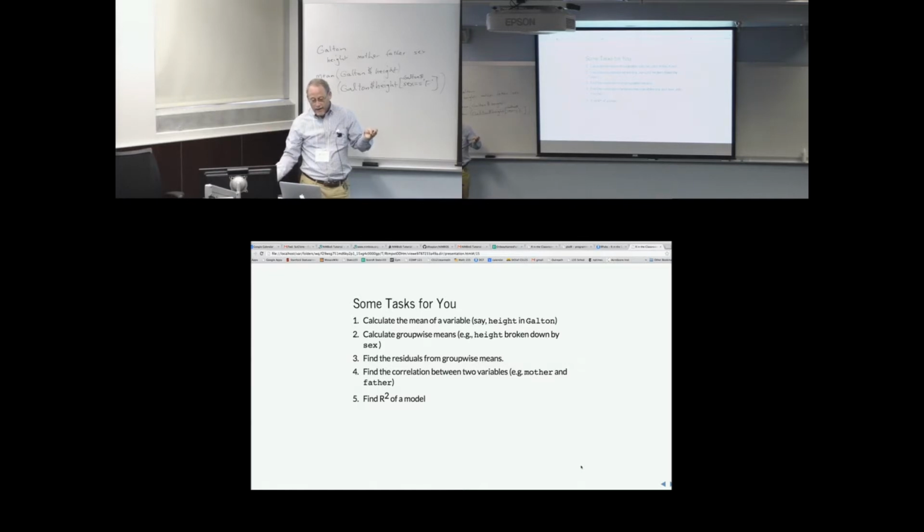OK. And then if you did this, how would you find the residuals from the group-wise means? You want to say something about those means minimizing the sum of square residuals. Galton $height minus mean Galton $height would vectorize it across all.